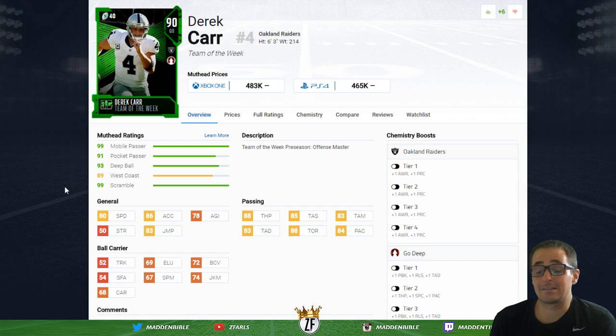Look, that's a lot of coins, but this is such a premier position. If you want to compare him and Aaron Rodgers and just see what you can do: Rodgers is a little bit more of a throw guy, and then Carr has the ability to scramble, getting up there towards that 81 Russell Wilson speed-wise. So I love this Carr. If you want one of the best quarterbacks in the game, this would be the guy that I go with.